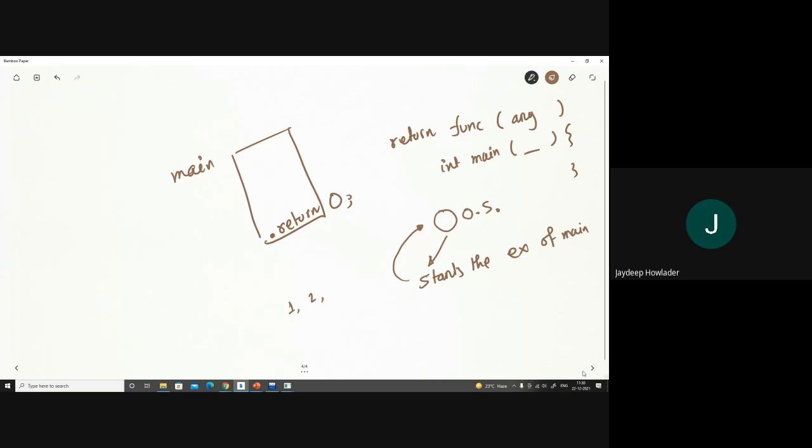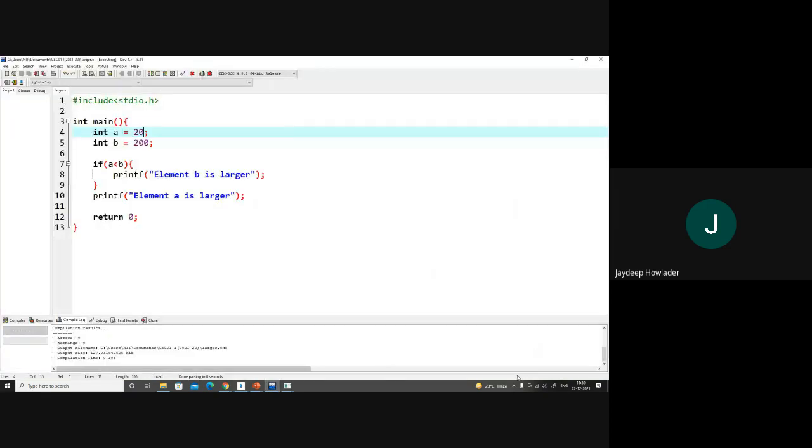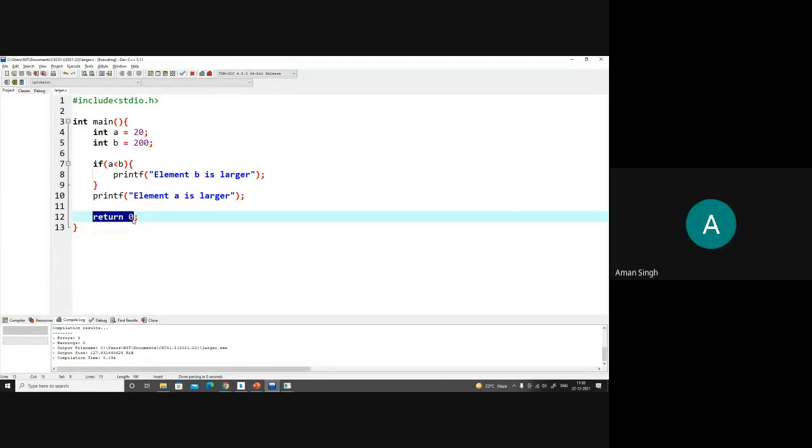Understand? So generally we write the main function, or we describe the main function, in this way. It returns an integer type. It does not take any argument, and at the end you have to return something. By default it is 0. It means that I have successfully terminated my program. Okay. Do you get this point? Yes, sir. No. So this is the practice.